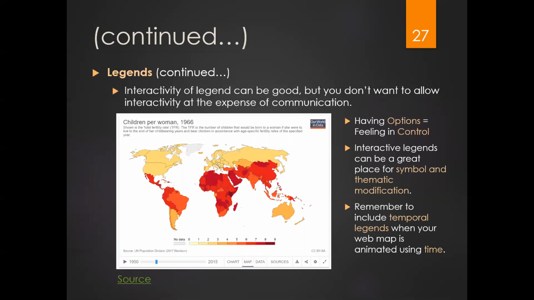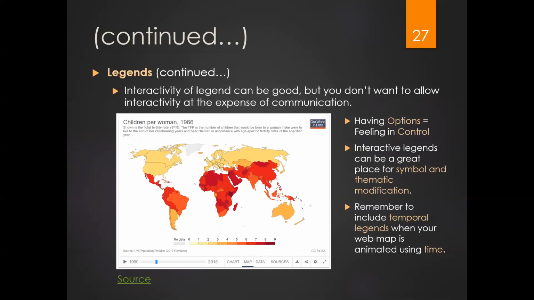So interactive legends can be a great place for symbol and thematic modification, which means you can make your whole map interactive. When you change the color scheme or your mapping scheme for the main map, your legends will change accordingly.